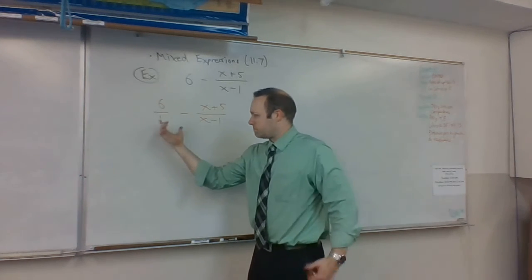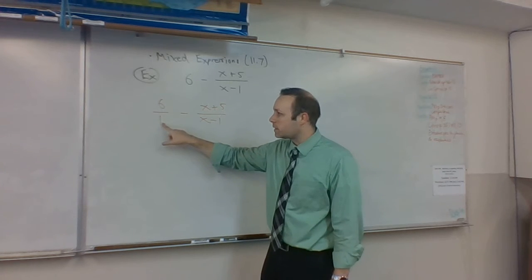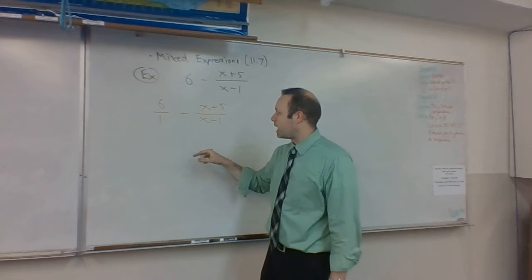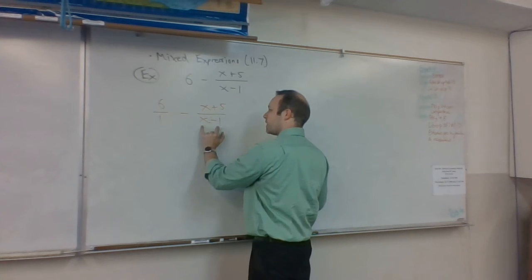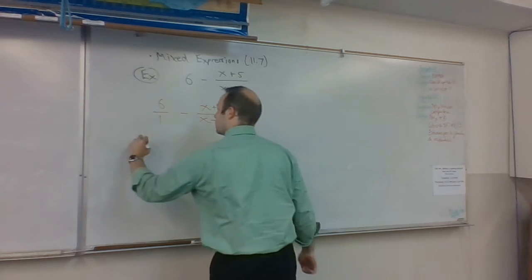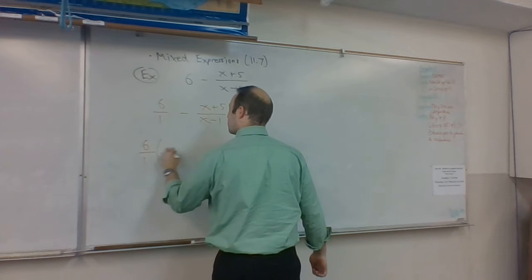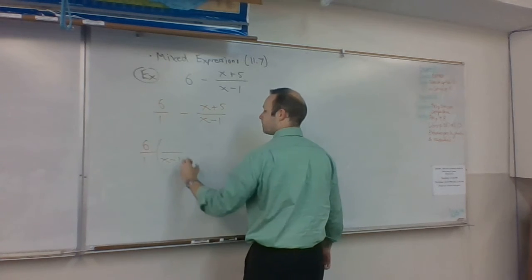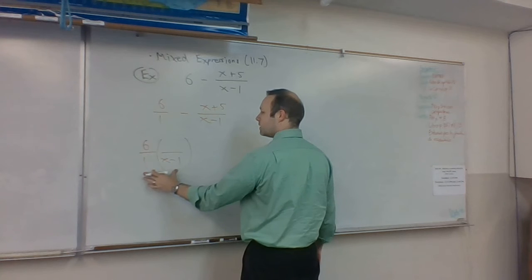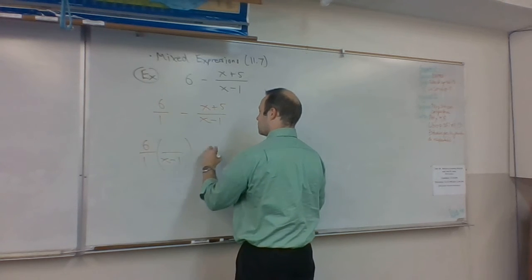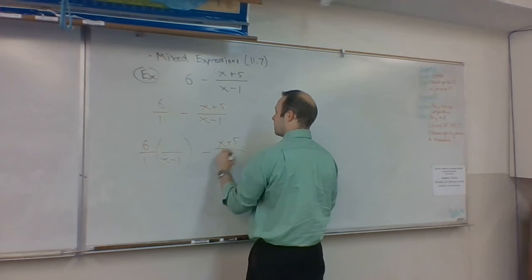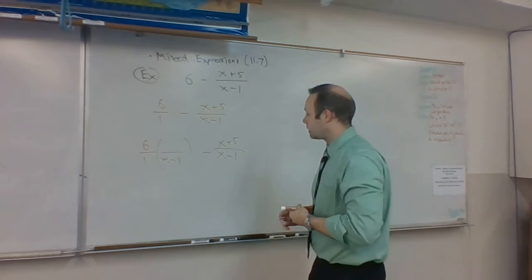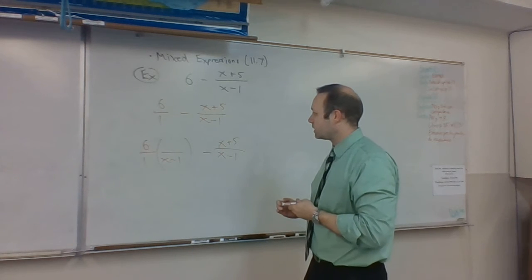Because here's another way of looking at it. We have a denominator of 1. If we take this denominator of 1 and we multiply it by x minus 1, then this chunk will have a denominator of x minus 1, just like this one has a denominator of x minus 1. So let's look at what that looks like. So times x minus 1. Okay, so our 1 times x minus 1, that'll give this chunk the denominator of x minus 1. Let me finish writing this part out. Okay, so yay, that'll get our denominators matching.